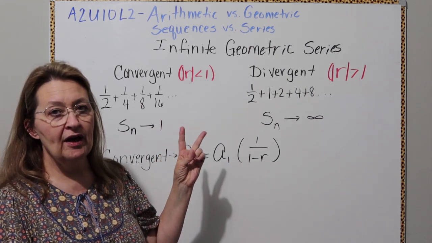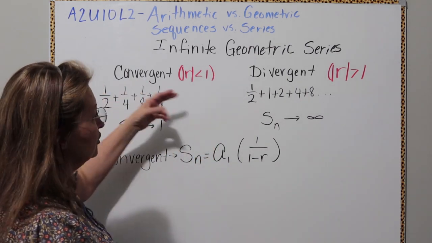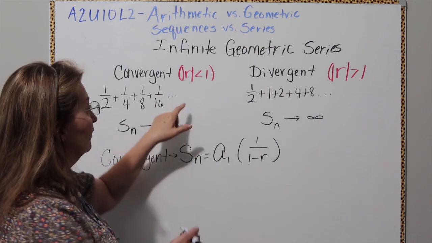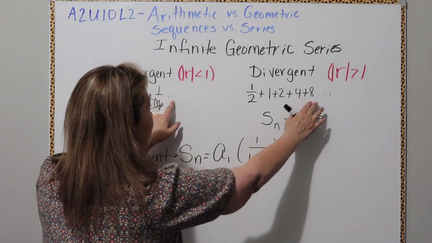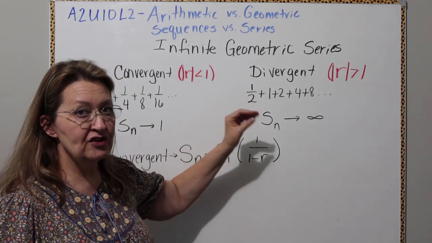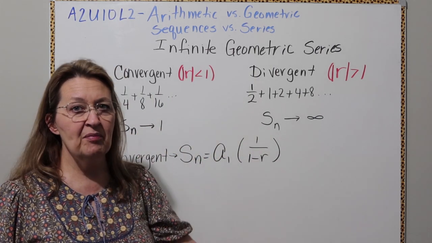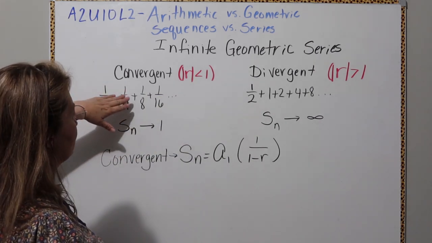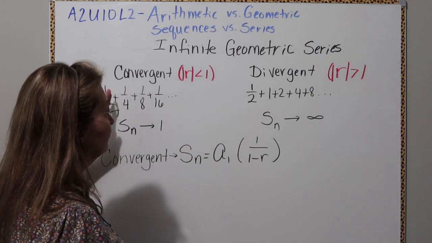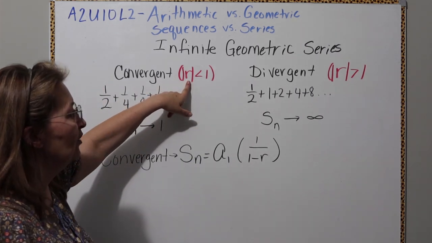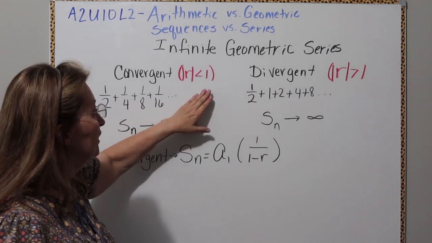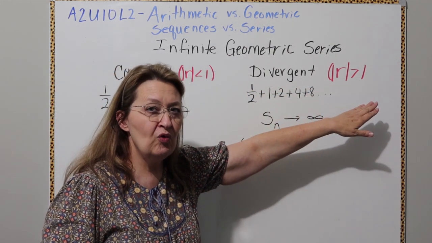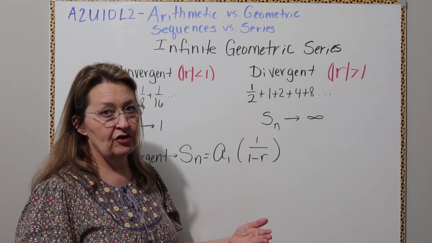Well, there's two different types of infinite series, the convergent and the divergent. And the way you tell the difference is you find your r. Notice these both end with the ellipses. And we're not told to find a certain group of terms. We're just told to summate the whole thing. Well, if you find your r by putting your second term over your first and simplifying, if the absolute value of that ratio is less than 1, then you have a convergent. If the absolute value of r is greater than 1, then you have what we call a divergent.